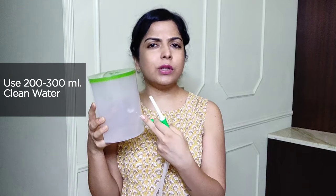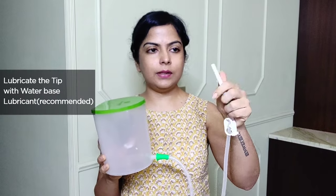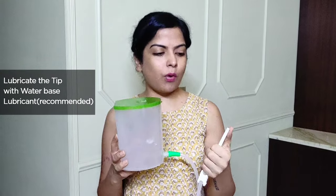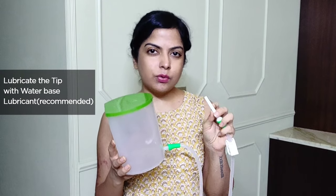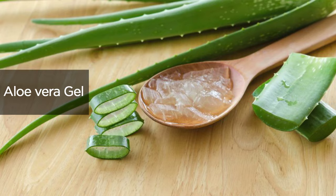To use this, you need to first fill it with water — you don't need more than 200 to 300 ml. I suggest using regular normal temperature water, not hot and definitely not cold. Normal or slightly lukewarm water is good enough, and use drinking water from a filtered tap. You can also lubricate the nozzle — I suggest using a water-based lubricant instead of oils, because oils tend to stick and are difficult to clean, and dust particles stick to plastic coated with oil.